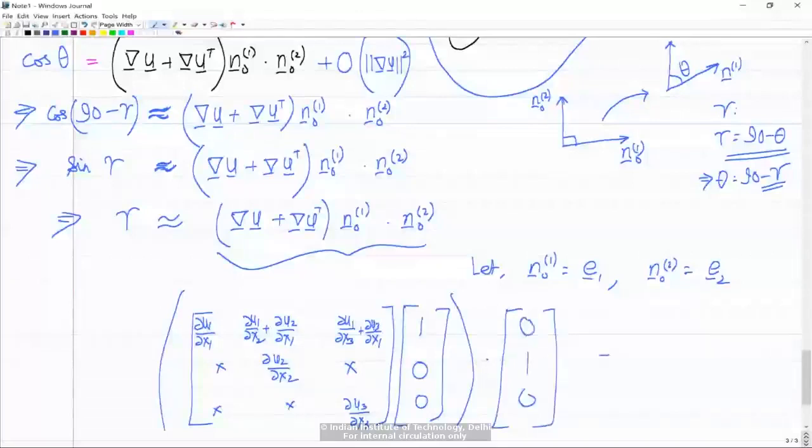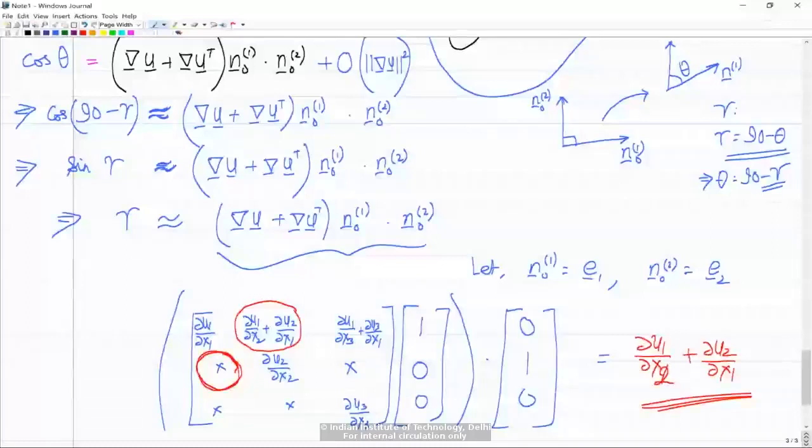And can you guys guess what is this going to give you? So it's going to give you this term over here, okay, which is same as this term over here, which is simply del u1 by del x2 plus del u2 by del x1. And isn't this the formula of shear strain that you learned in undergraduate class, right? So you just derived that, but you see, you derived it now mathematically, working out exactly. So perhaps you might like this, or this is just another approach, of course. Okay, likewise, you can find out the angle between E1 and E3, giving you shear strain gamma 1 3. Okay, and you'll see that it gives you whatever you had learned there.